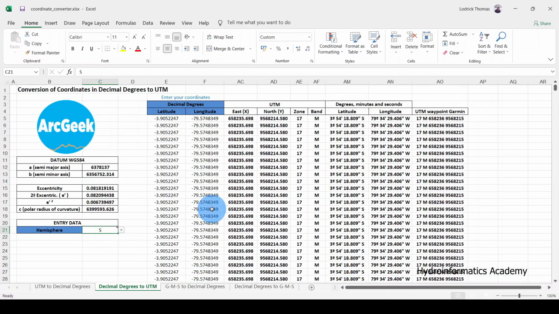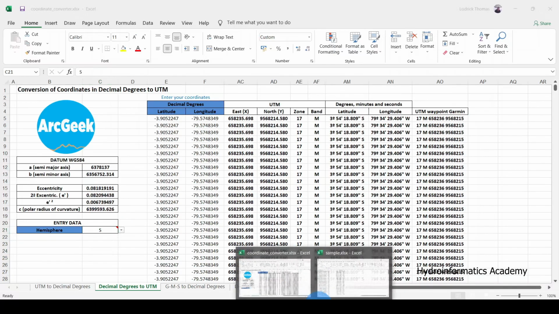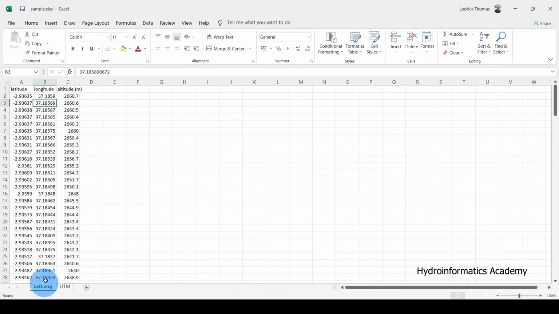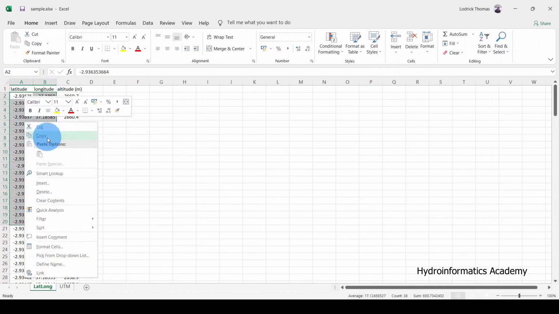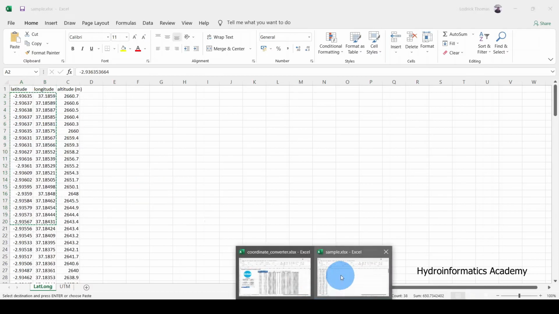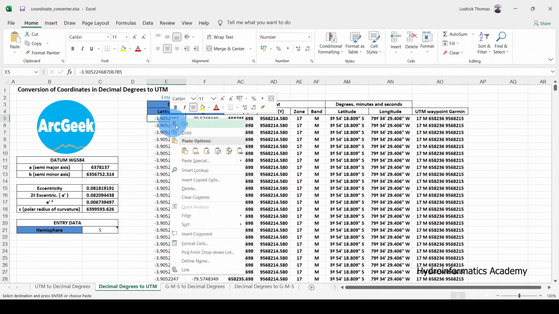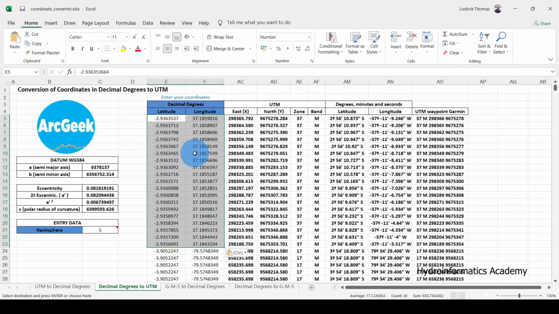We are going to do the same thing. First thing first, let me select a few degrees coordinates, latitude and longitude. From here, let me paste my coordinates here. Because I have only a few coordinates, I don't have to unhide the hidden columns because everything is okay now.